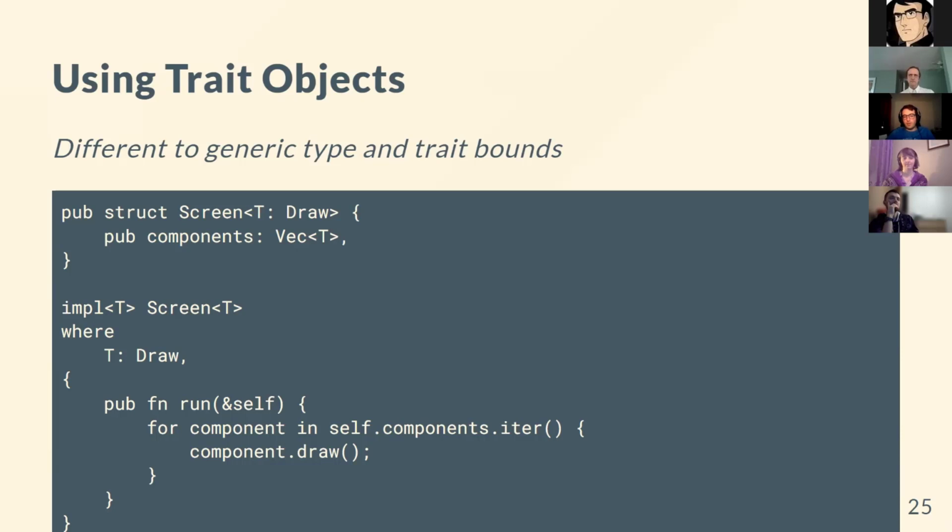If you know that you'll only ever have collections of a single type, then generics and trait bounds are preferable to using trait objects. That's because the definitions will be monomorphized at compile time to use concrete types, which we're going to touch on later in the chapter. I always butcher the pronunciation. Monomorphization. Got it. But you can see here, we've got our example with our generic and our constraint. But of course, if we use this, we can only use one type here.